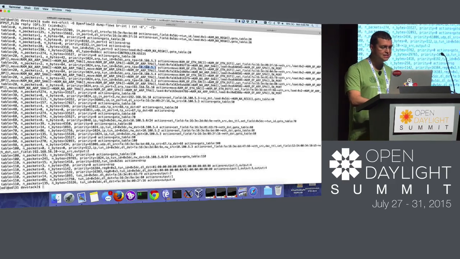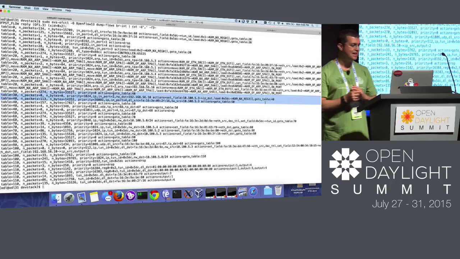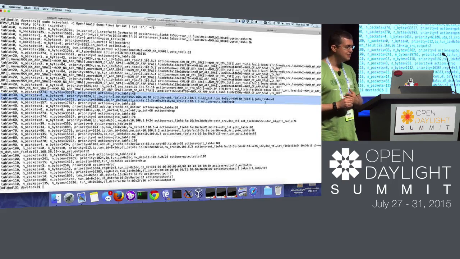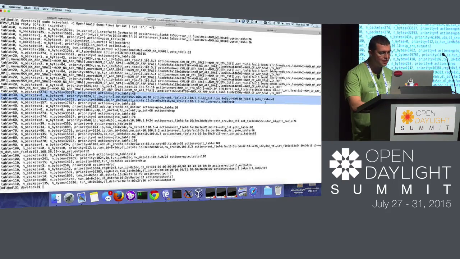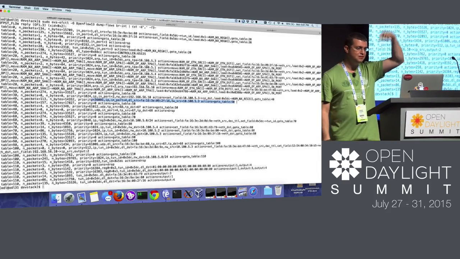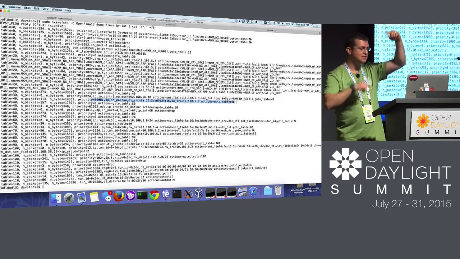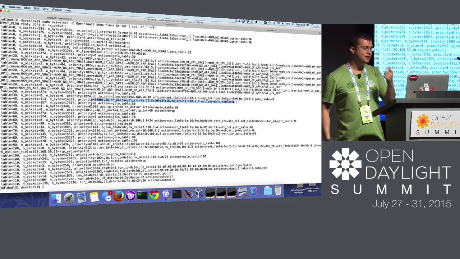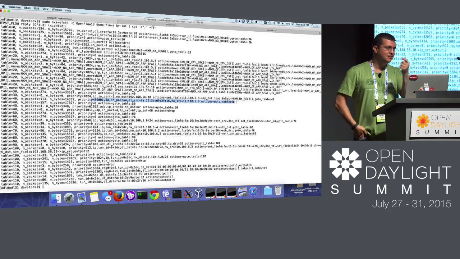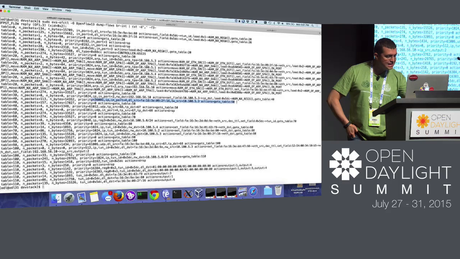Table 30, that's the floating IP table. So this is how we get inbound NAT to work, in which case we're just matching on the patch port. When a packet comes in on BR-EX, by virtue of the patch ports, it shows up as the patch-int of the BR-int port. And we're matching against exactly that.